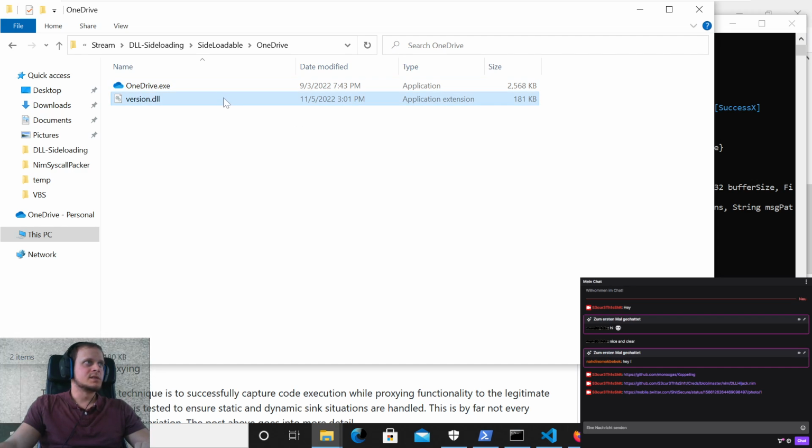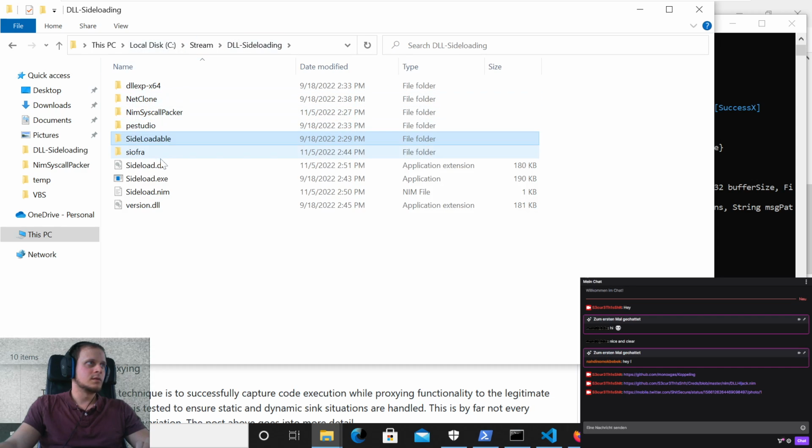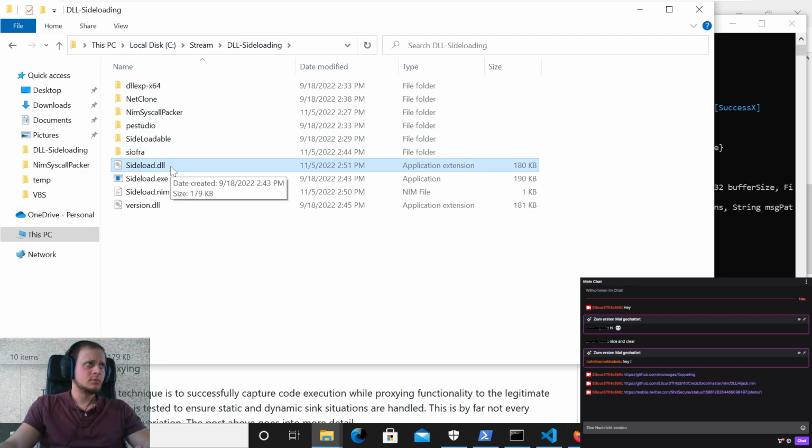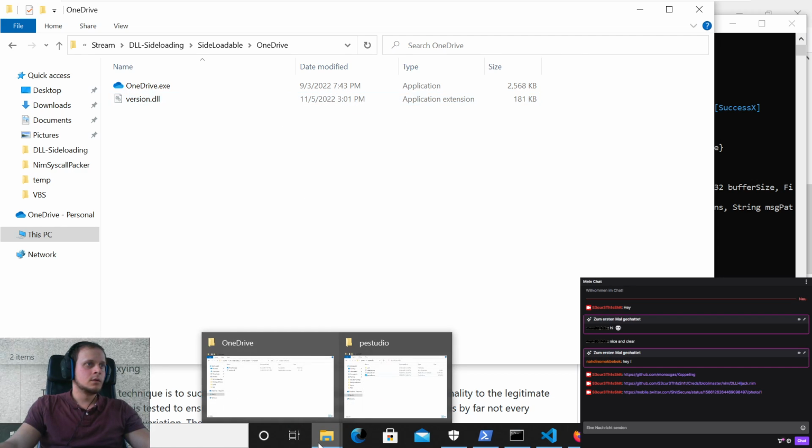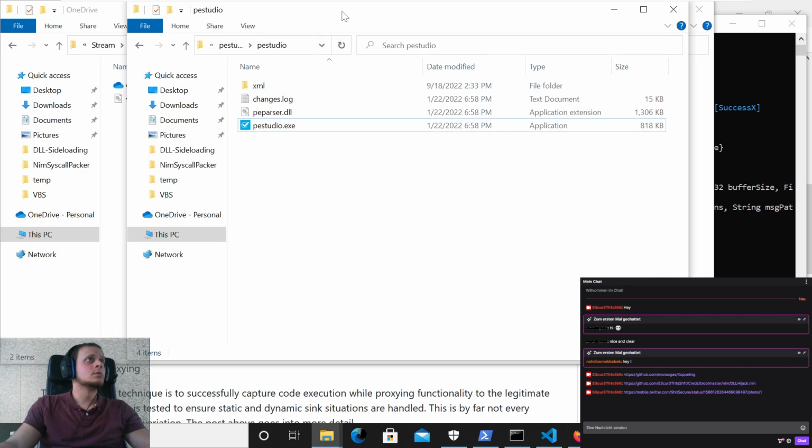So this is our old Sideload DLL, and in the directory Sideloadable we now have the version.dll, and we're going to also take a look at the exposed functions again.